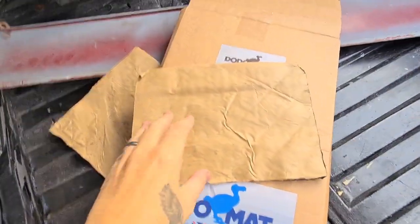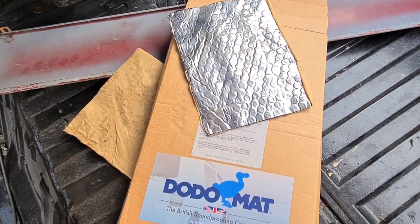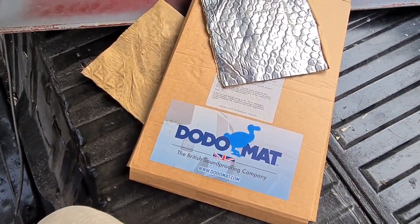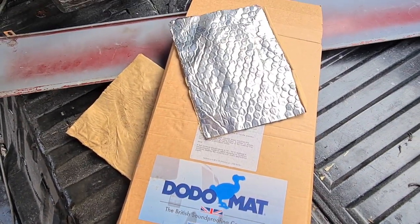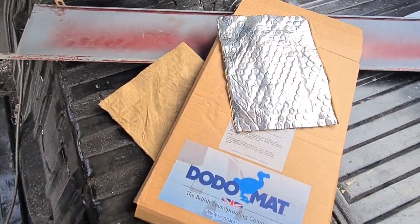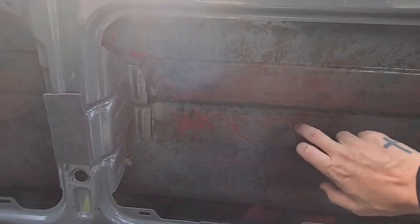So I bought the Dodo Mat sound deadening. I know that's quite a branded make, but when I bought the 12 sheets, it was probably coming out the cheapest. And why do we use it? You're all wondering that now. I'll quickly try and show you an explanation if it comes out on camera. We want to get rid of this sound.